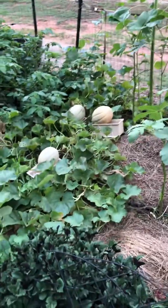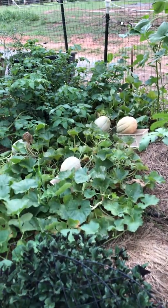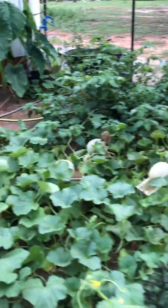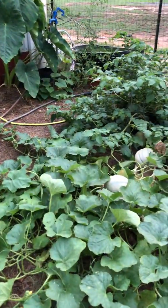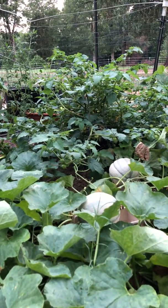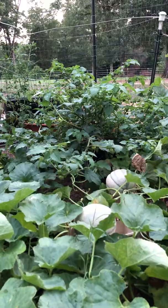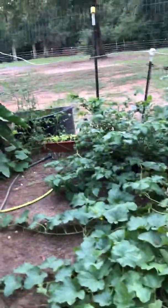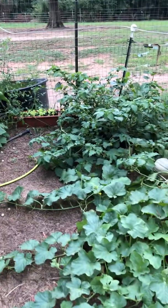Now look at this patch of melons, cantaloupes. Cantaloupes are not easy to grow, or never have been for me. So I'm super excited. And this guy is still producing. I saw some baby cantaloupes even yesterday, little baby fuzzes. So it's still producing cantaloupes, which is pretty amazing. And then over there is a massive ground cherry. I think the ground cherries maybe don't like quite as much sun, and it stays a little more wet over here. So we may plant a couple more over on this side of the house next season.